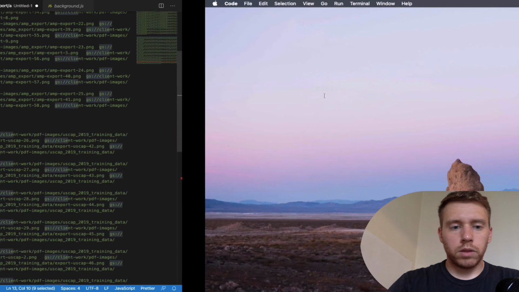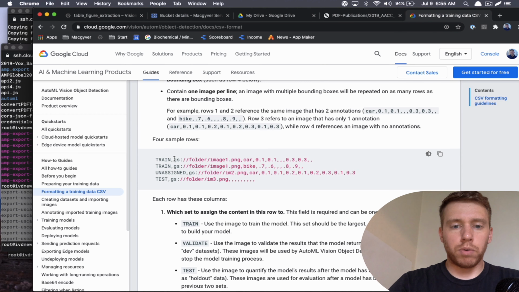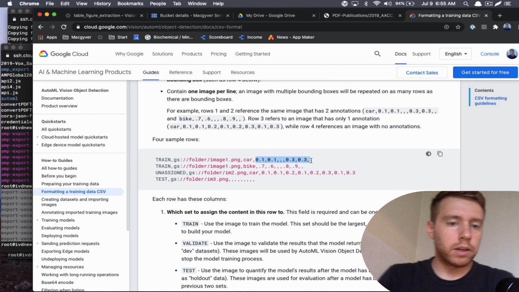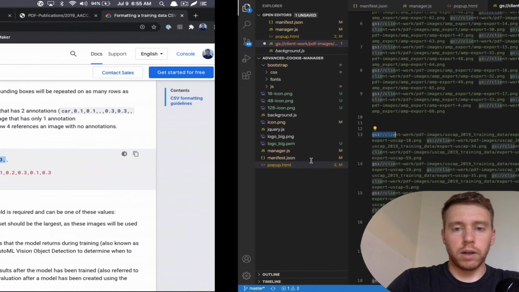So now the format of this file is they're all broken out into new lines, and the first column is the label, and then there's a bunch of other columns here. Again, we're going to leave those blank. So let's first just break these out into new lines.